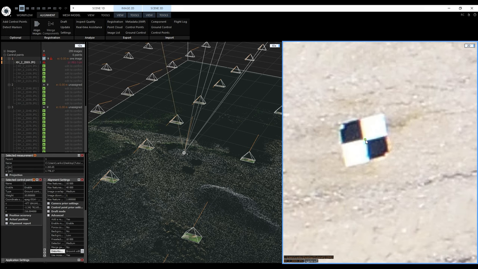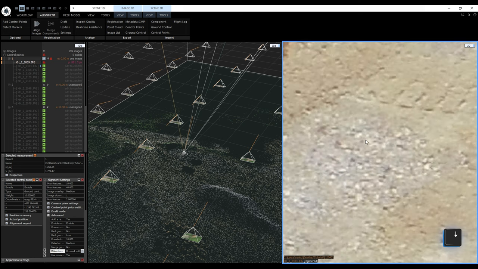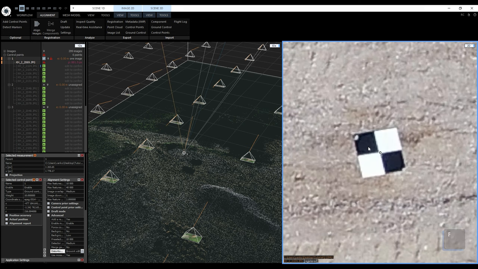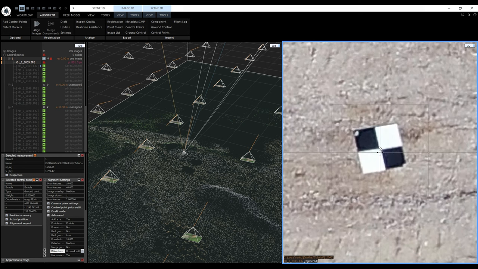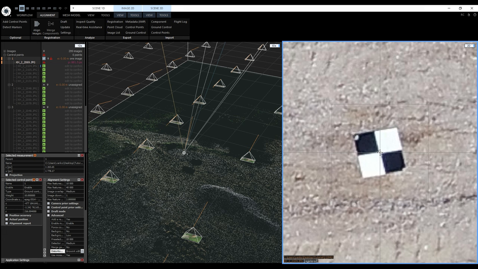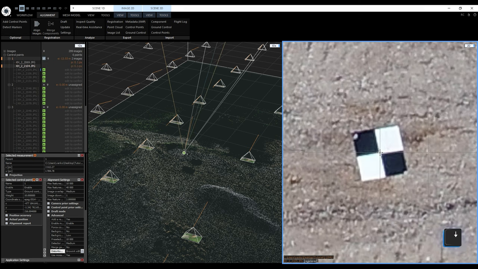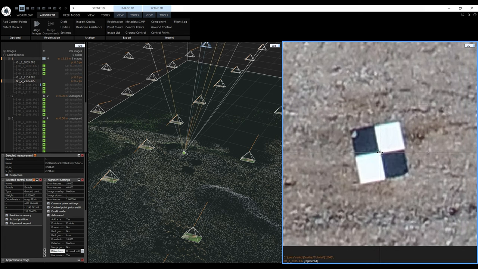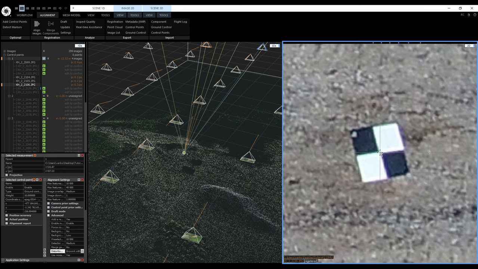With this 2D view selected, pressing the down arrow on the keyboard will switch to the next image suggestion. To frame the selected ground control point, we'll press F. Let's again click and hold the ground control point and move it to the correct spot. But we won't release the left mouse button this time. Let's keep holding it, and let's press the down arrow key instead. This action will confirm the image suggestion and switch to the next one. The up arrow key would switch to the previous image suggestion.